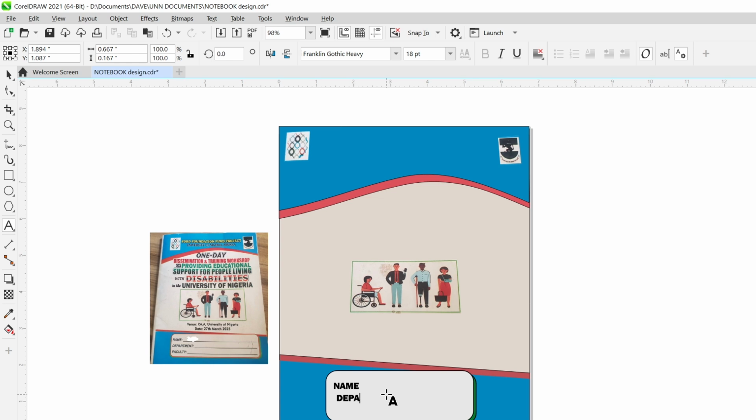You know why I'm doing that? So that I don't have to be changing the font and the size again. Okay, I think this is even big. So let's change the font now.